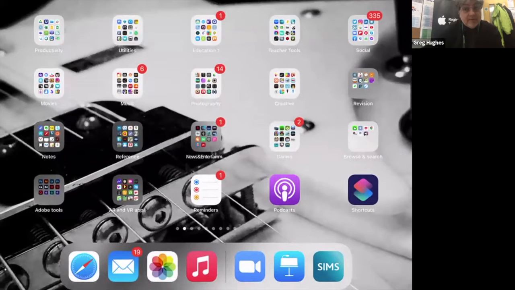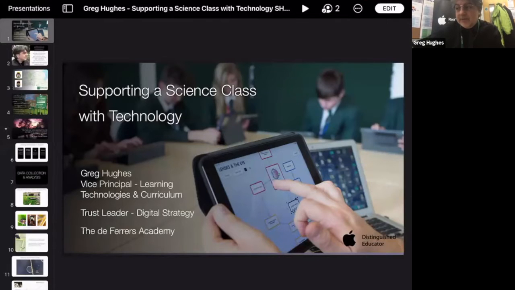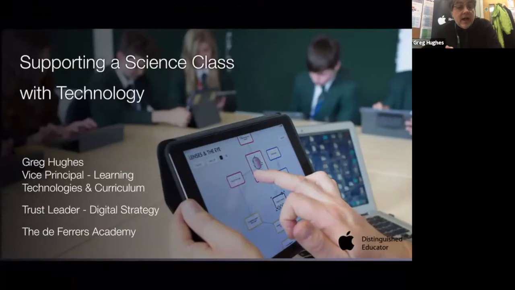So we've been using Showbie for pretty much as long as it's been around now, which I'm really pleased about. What I'm going to do today is talk a little bit, not just about Showbie, but about lots of other things that you can do with technology in science lessons. Some of this is what we've been sharing with PGC students at places like the University of Nottingham and our own science faculty across the Trust secondary schools.